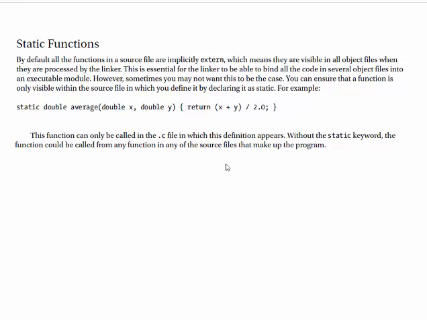If you declare a function to be static, it means that the particular function is only going to be visible in the source file in which you define it. So a particular C file, which is a particular source code that you have, and you've defined this function, if you declare it to be static, only that C file can use it and not other C files.